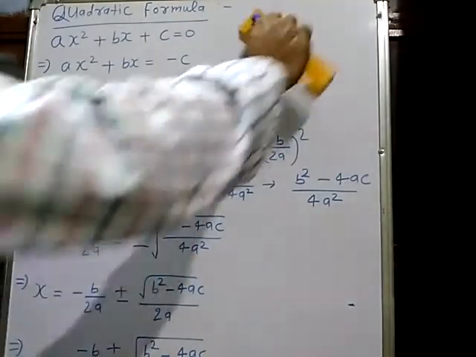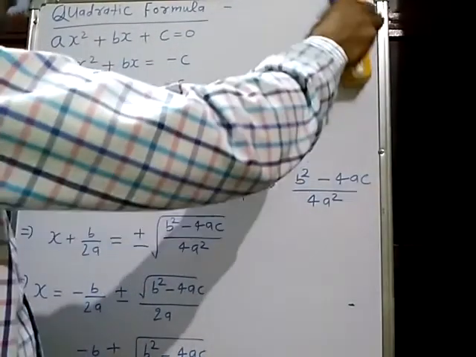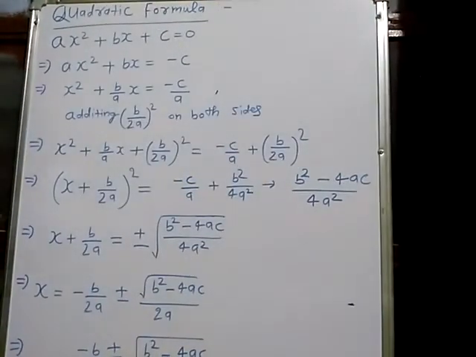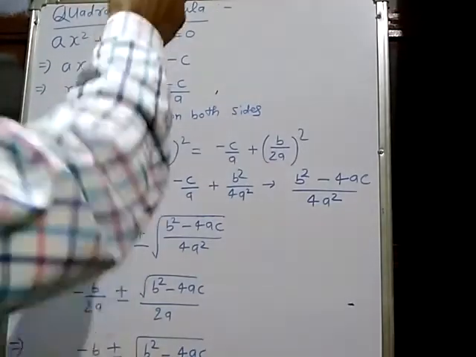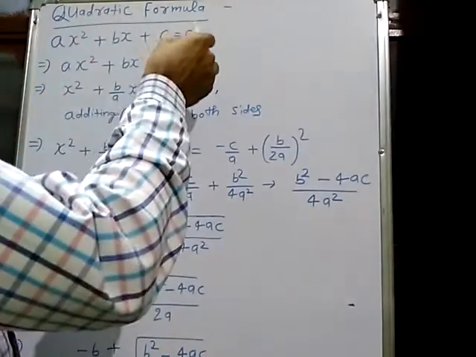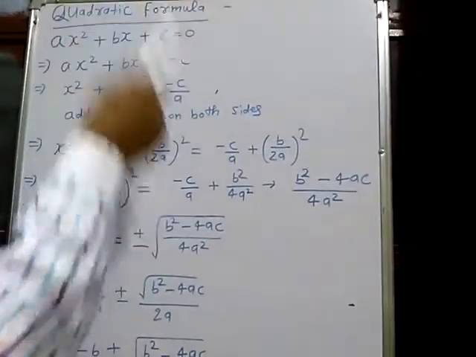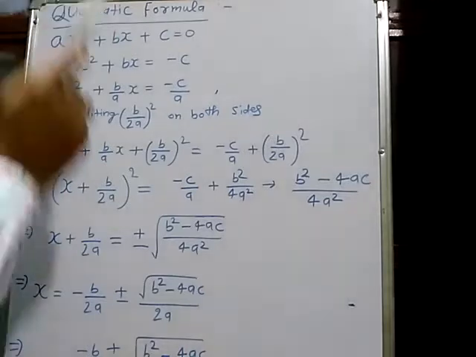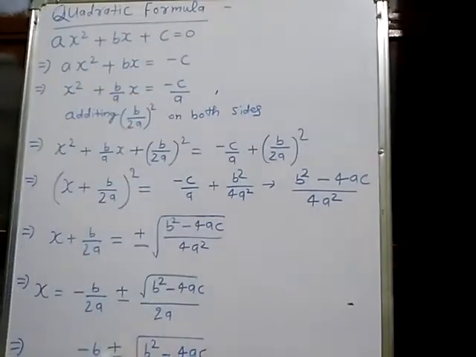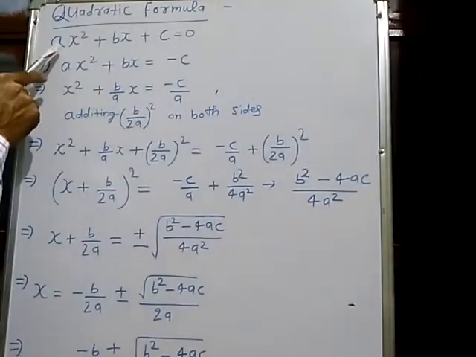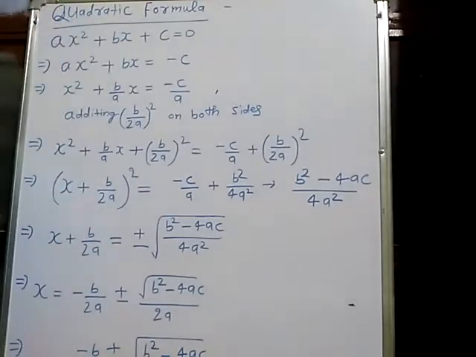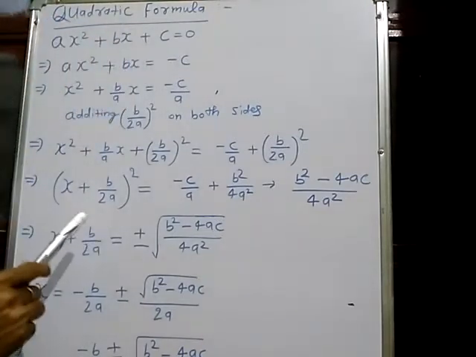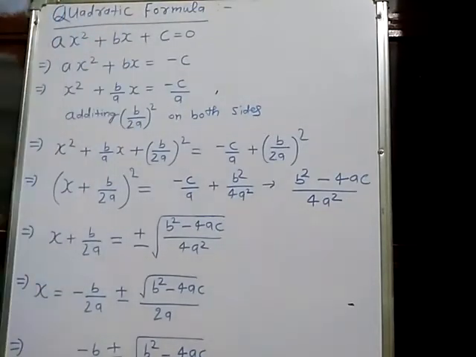In my last two classes, I explained how you can solve the question using the completing square method. Those of you who solved it will understand it easily. And if you have not done it, here once again I am going to explain how you apply the completing square method, because this formula will be proved with the help of this method. So let me consider ax square plus bx plus c is equal to 0 as a quadratic equation. Already you know a, b, c are real numbers and a should not equal 0.